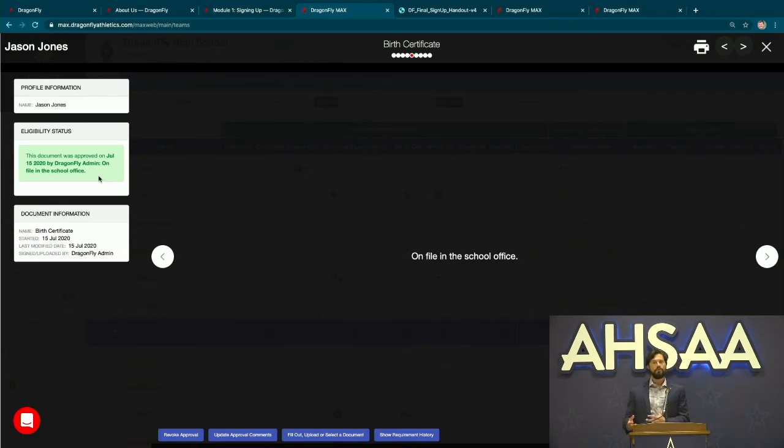director did all of this stuff, and the coach comes behind you to check and make sure their players are ready, well, you've made notes back and forth with all the coaching staff to let them know, hey, they turned all this other stuff in, but we don't have it in the system because parents requested that we didn't put the information online. No problem at all. Come in, approve that, you can override it, and then you and your coaching staff know, hey, if we got to go pull records for Jason Jones, those are going to be in the AD's office under lock and key, and we'll have to go pull those if needed. So those are the different methods for getting the paperwork into the system for athletes.